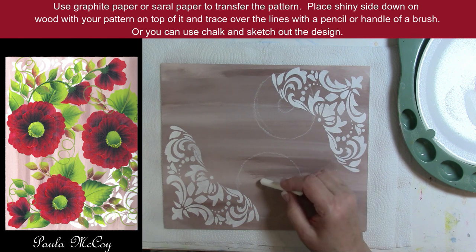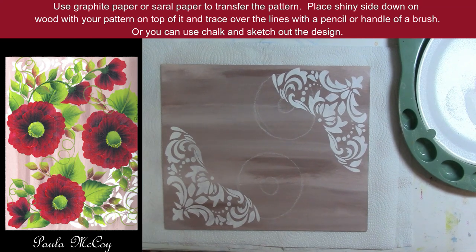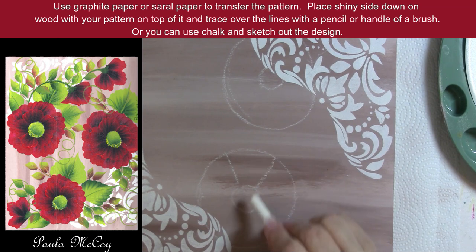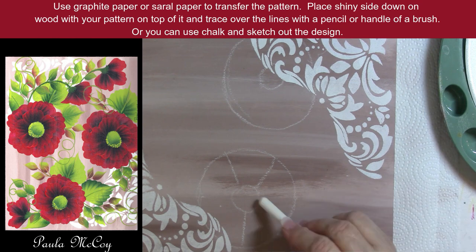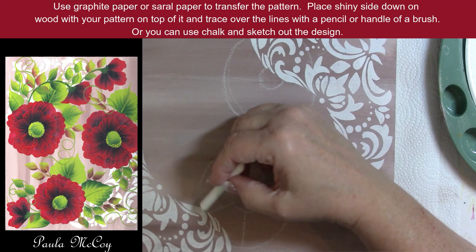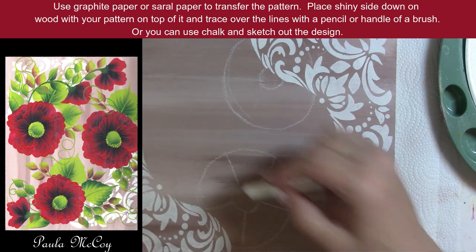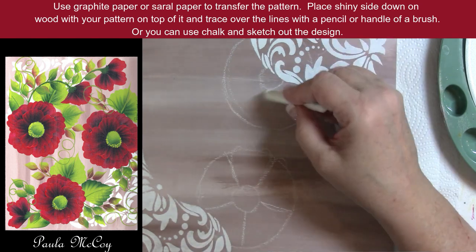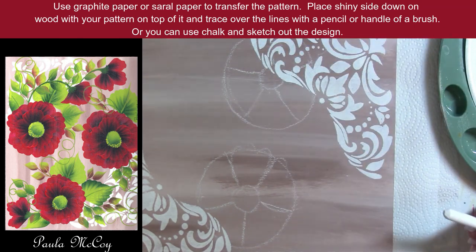So what I generally do when I'm sketching something out is I make what I call a donut. And let's come in a little closer. Then I do a Y. So now you have two large sections and a small section. If you divide the large sections in half, now you have five petals. Imagine that these are petals now, and they're perfectly spaced. That gives me a guide.